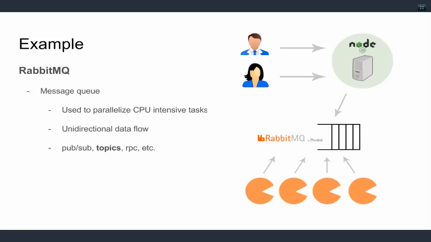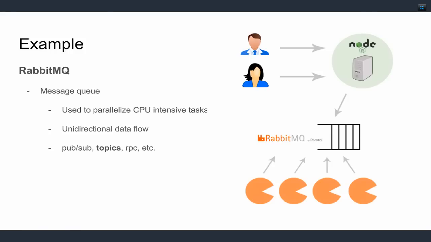So we have a RabbitMQ, but what is really a message queue and why do we need it? A message queue can help you to send data to an exchange, and in this case, some consumers, some subscribers can pick that message and work on it. There are some alternatives to RabbitMQ, such as Amazon SQS, ZeroMQ, Google PubSub, and many others. But we decided to pick RabbitMQ because it's widely used, and also because it can be integrated with Cloud 66.